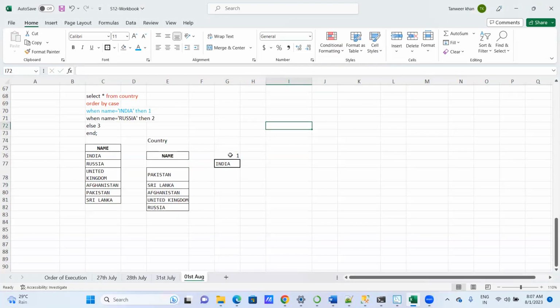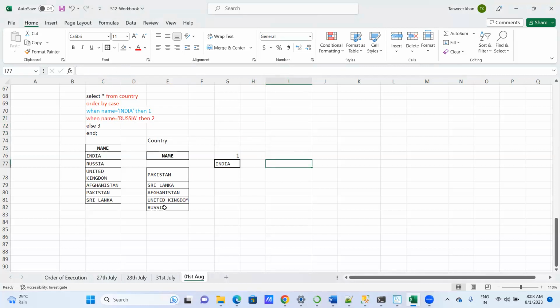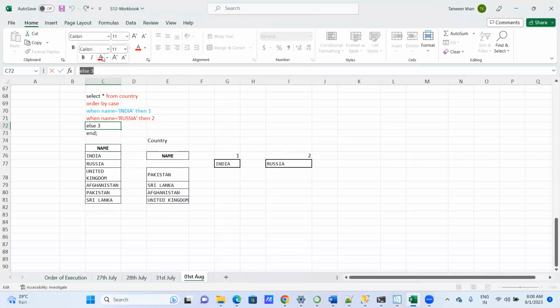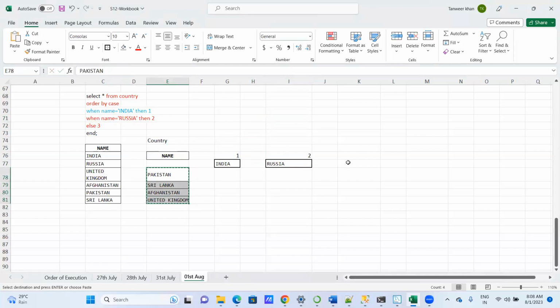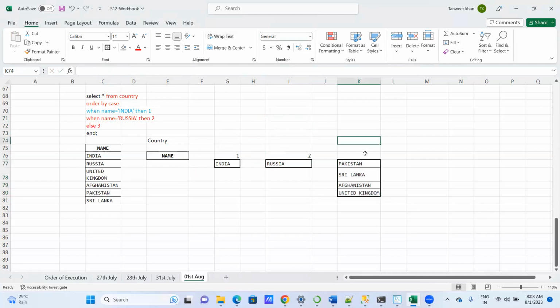I kept India in first bucket, then Russia in second bucket, remaining countries in third bucket.